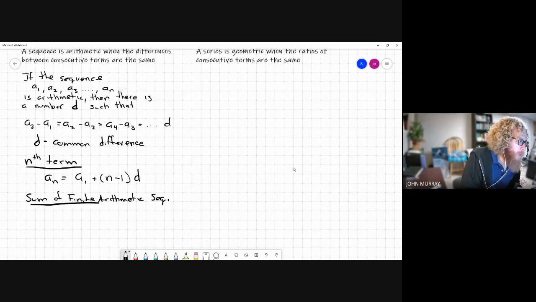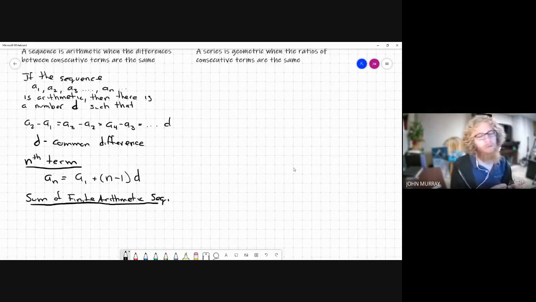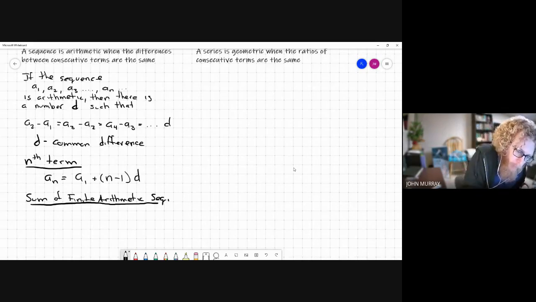Now, when we're doing the sum for arithmetic sequences, it has to be finite. There's no way that you can have a sum if you keep adding or subtracting the same number, if that goes on infinitely. So the odd numbers, 1, 3, 5, 7, 9, going on and so forth. If I don't say that it stops somewhere, I can never add it up because it just keeps growing and growing and growing.